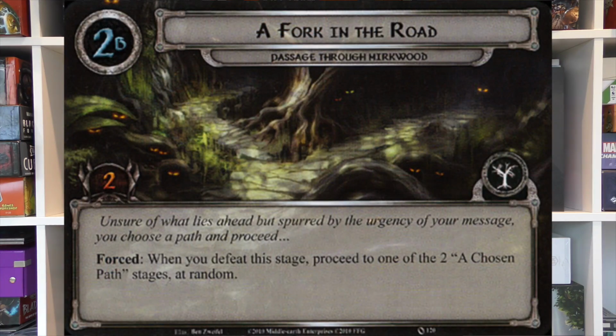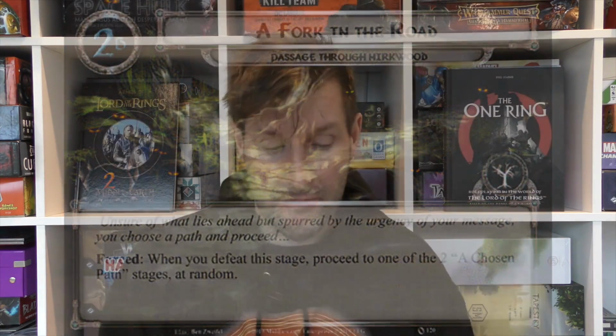What then happens is, as you progress, in this one you have to search the encounter deck for a forest spider and the old forest road, which is a location I'll come on to in a minute, and then you progress through that. Once you progress through that, you go to the next bit, which is a fork in the road. Unsure of what lies ahead, but spurred by the urgency of your message, you choose a path and proceed. So you have to then choose a path, and then this is quite cool.